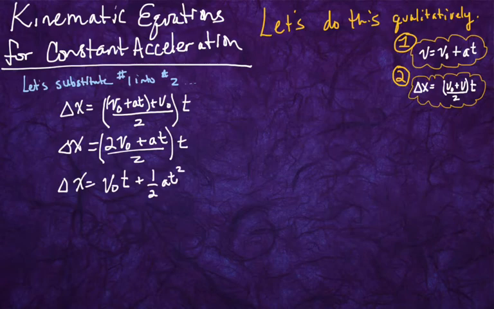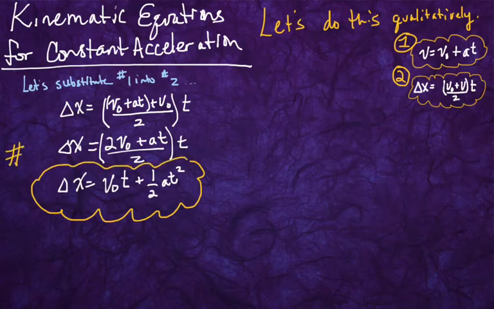So we simplify, and the 2's cancel here, and we've got the 2 staying under that one, so we get v naught, and then we distribute the t. So it's v naught t plus 1/2 a t squared. Yeah? Okay, that is equation number 3. Woohoo! This is the one I refer to as the granddaddy of them all.